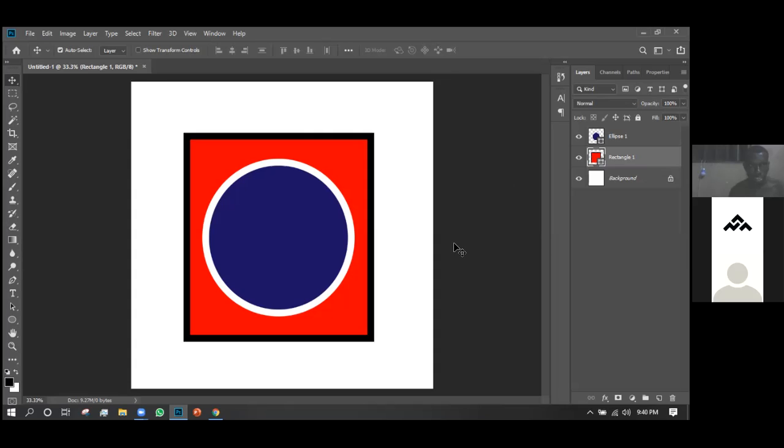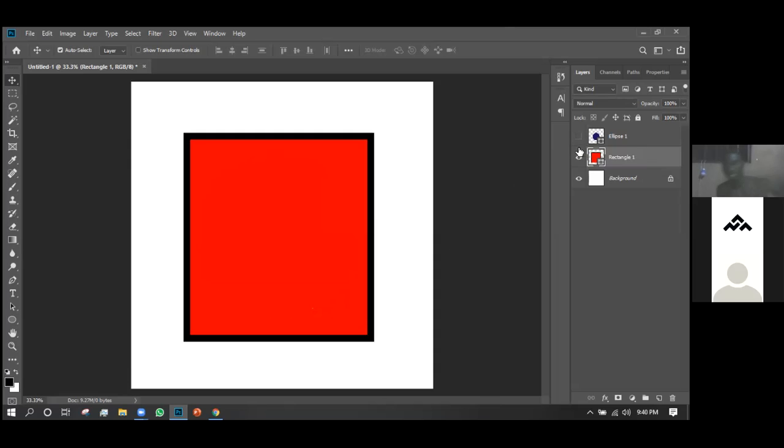All right, so here's what I'm going to teach you now. In the layers part, are you with me? Yes, sir. In the layers part, you see something like an eye in front of each of the layers. Okay, so click on one of them, the one on top. Click on it and see what it does. Click on the one for the red square. What happened?